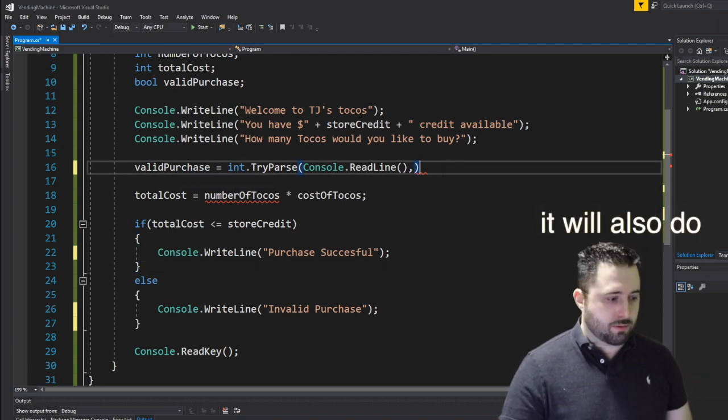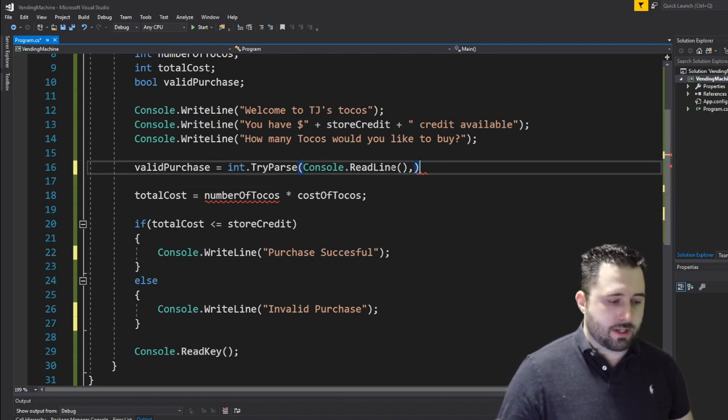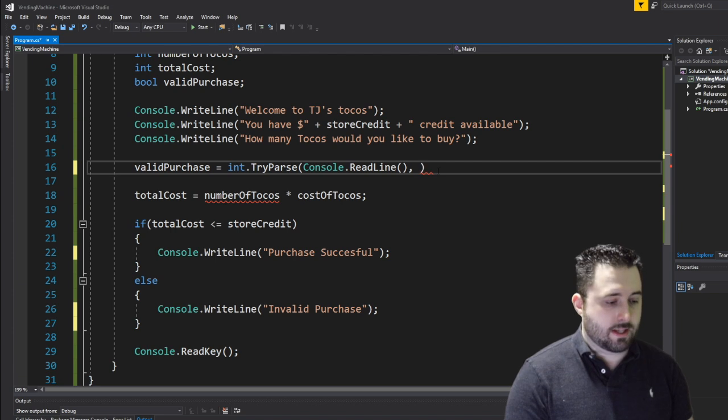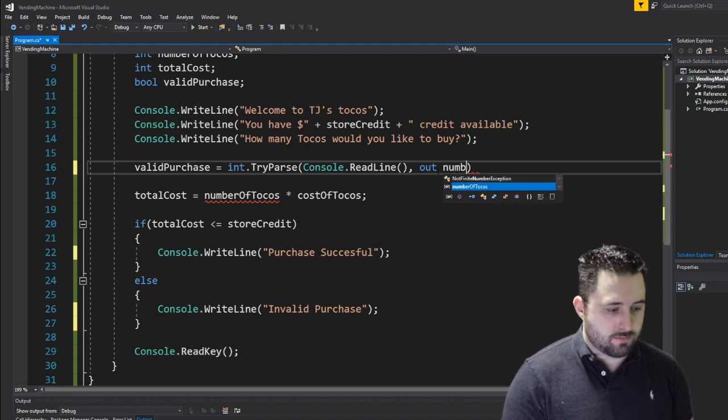What int.tryparse will do is take user input and try to assign the value to an integer. Now for this to work, we have console.readline, but we also need to put comma and then out and then the name of our integer variable, which would be number of tacos.